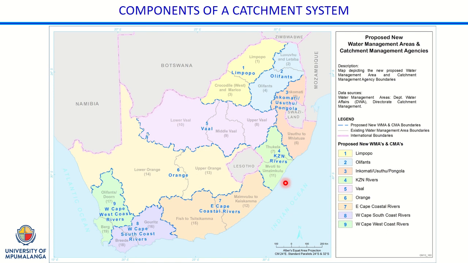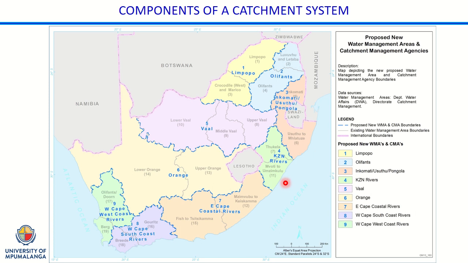these water management areas. You remember we spoke about these water management areas. So in South Africa, we had these 9 water management areas, and then we moved from these water management areas because we decided that they were too coarse, and we changed it and we moved into 19 water management areas. Well, we struggled to manage that as well. So at the end of last year, we decided to go back to the 9 water management area system. Okay, so these are the 9 water management areas in South Africa.